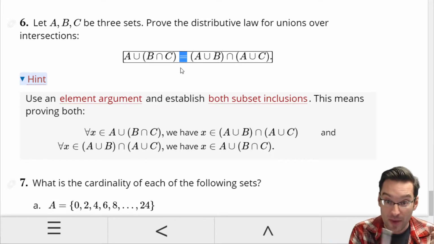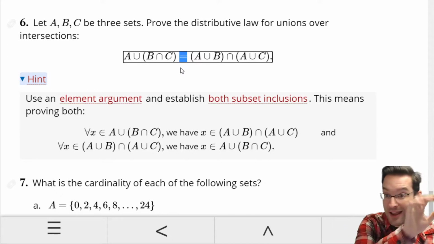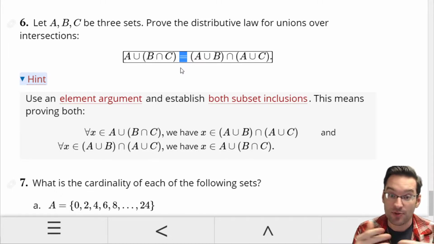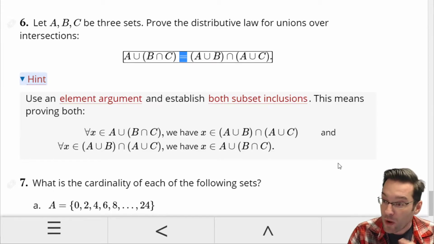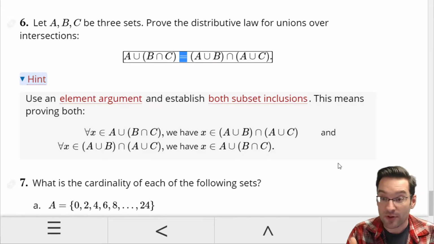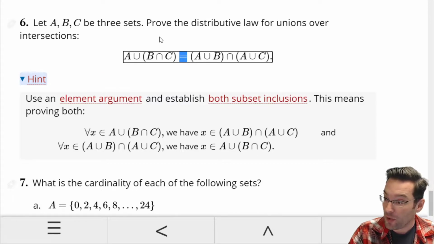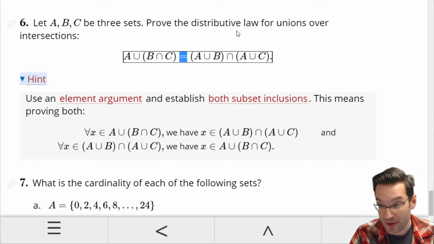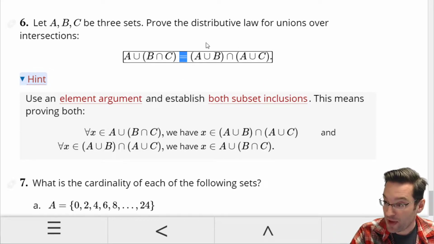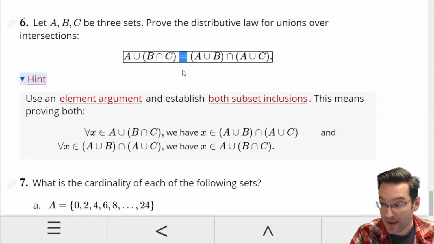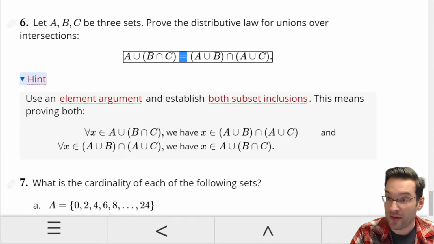Anytime you have an if and only if statement, you need to prove both the only if direction and also the if direction. Sometimes the arguments are different, but you need to establish both of them to show that the logic goes both ways. So I've outlined here what the element argument structure is going to look like for each of those two directions. To show that the left is a subset of the right, we'll pick an element in the set on the left and try to show that it belongs to the set on the right. Then separately, we hit the reset button and show the other subset inclusion by picking an arbitrary element in the right set and proving that it belongs to the set on the left.